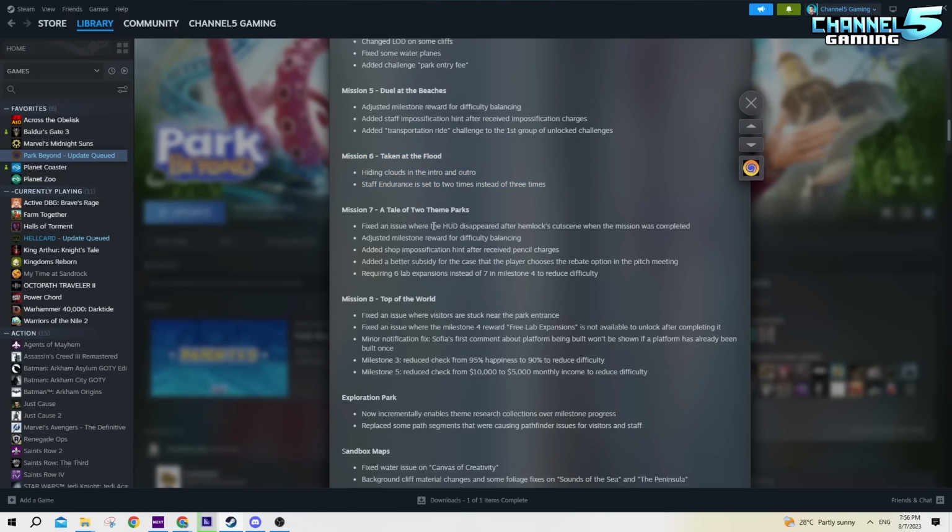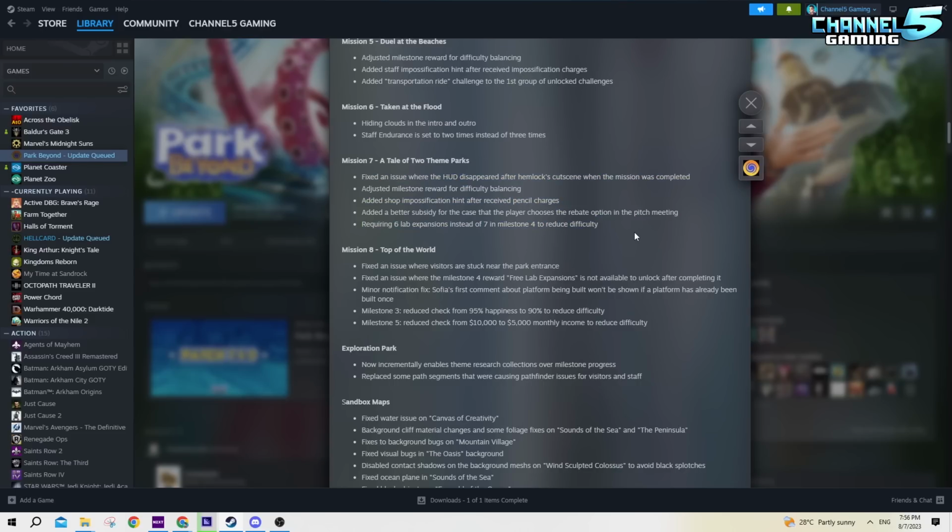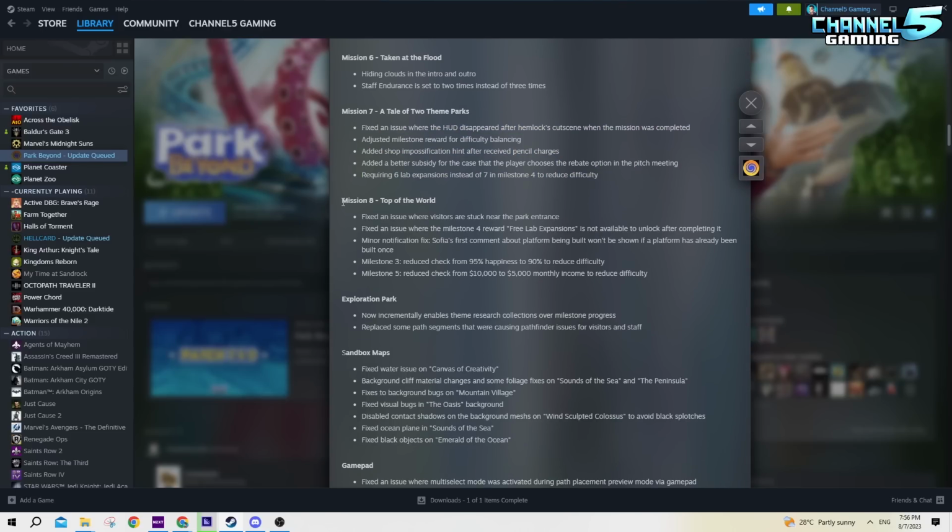Mission 7, A Tale of Two Theme Parks. They just fixed a bunch of stuff. Let's go. And then same with Mission 8, which was horrible. Reduce the check from 10,000 to 5,000 monthly income to reduce the difficulty.